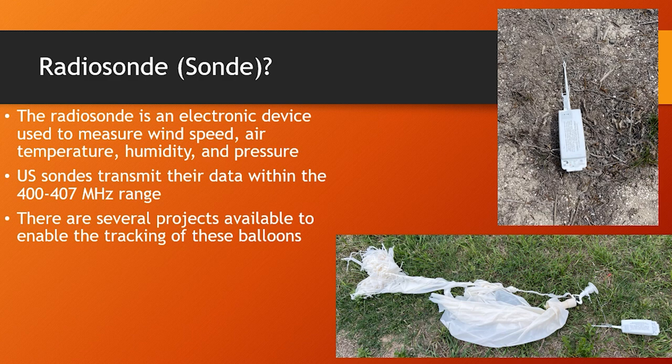This is another one that I recovered. Nothing is working on this thing. All right. Down in Texas as well.